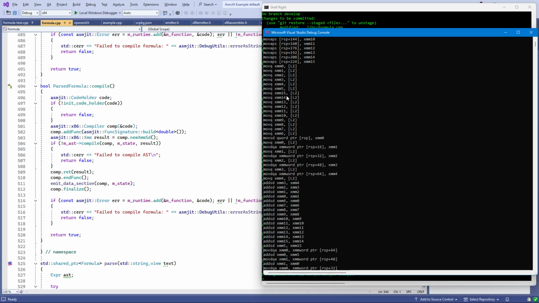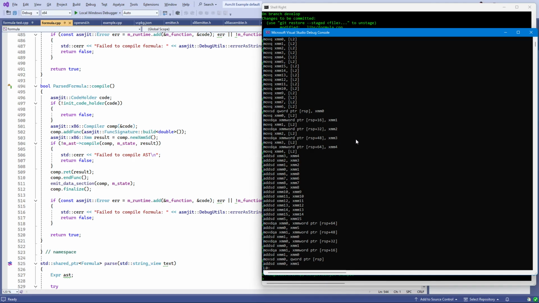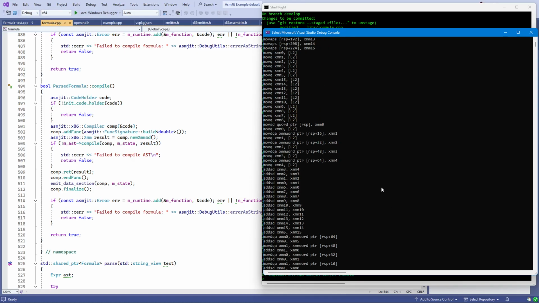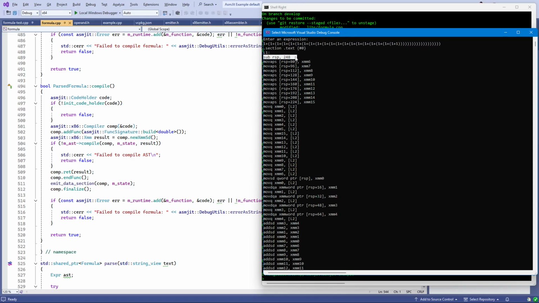And when I ran out of physical registers, it just started saving things on the stack for me, and it did all the necessary code to adjust the stack pointer, the so-called prologue and epilogue code.